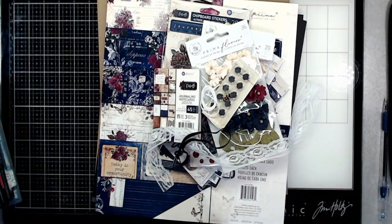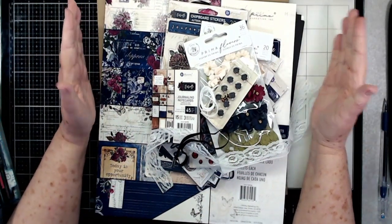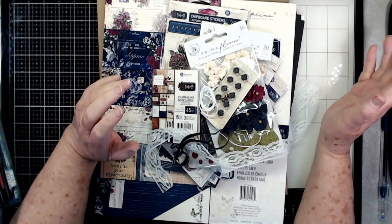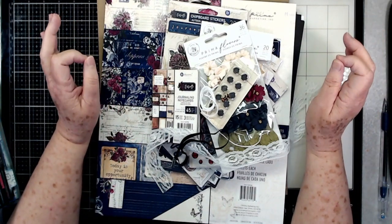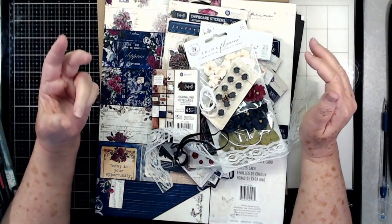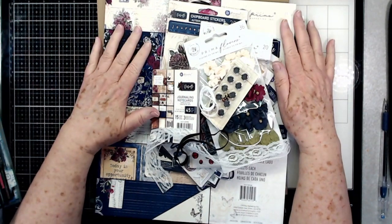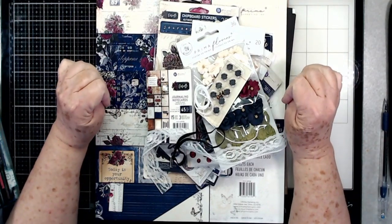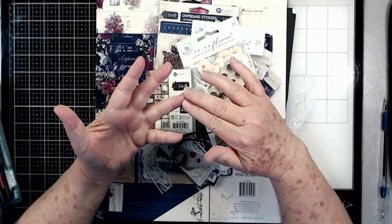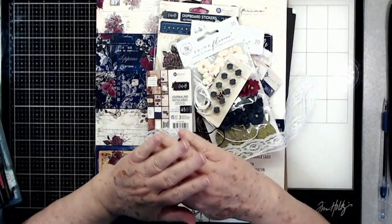Now, you can buy just this collection right here, just this, and not get the PDF or the written instructions, the SVG, or the YouTube videos. Or, and this is one price, you can buy just the YouTube videos, the written instructions, and the PDF and SVG files by themselves and not get this. So there's three different ways you can purchase. You can purchase one, or you can purchase the files, the written instructions, and the YouTube video, or you can purchase this, or you can purchase all of it.